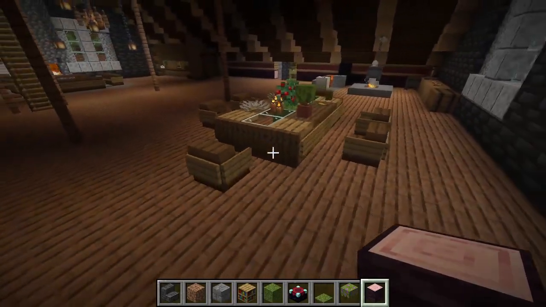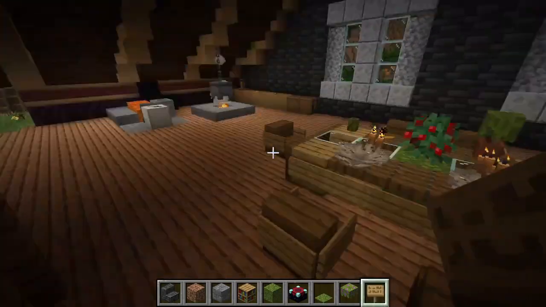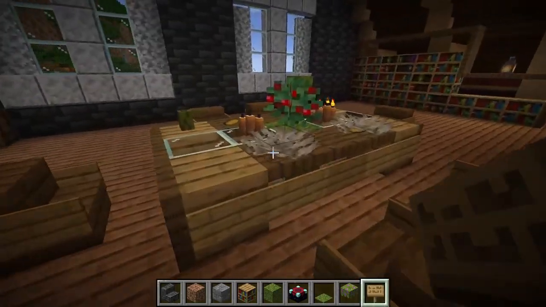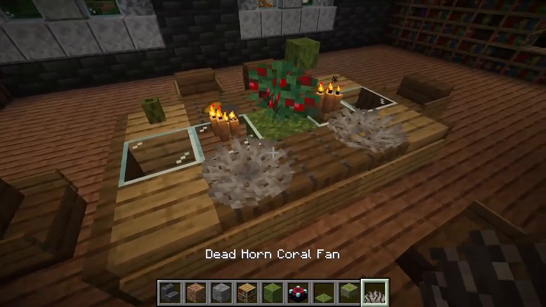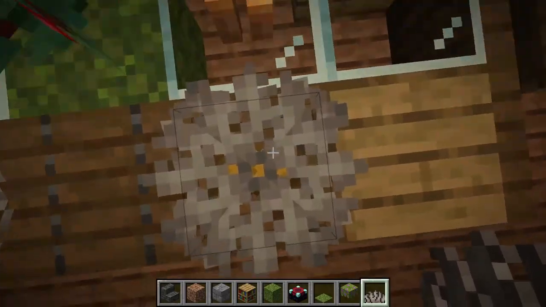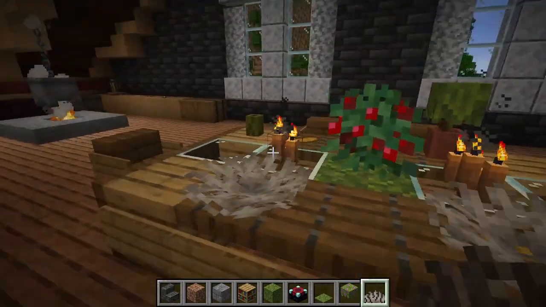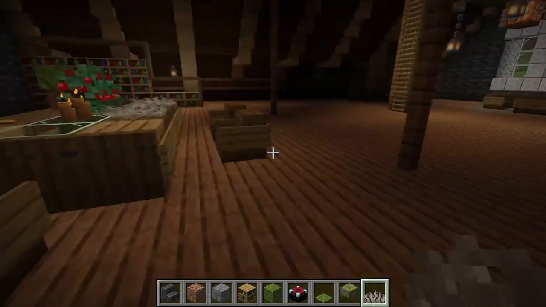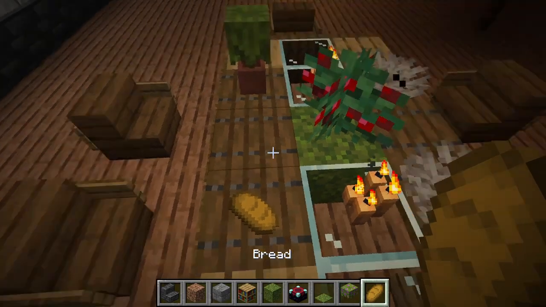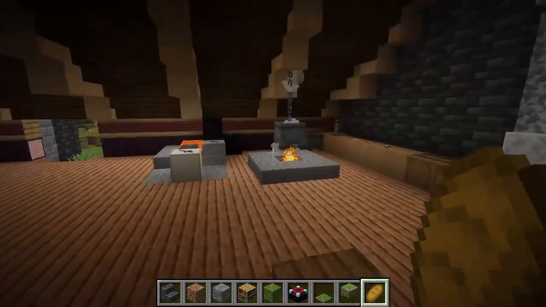So what do we have here, right? We got a little dining room, well, dining table, because this thing is one big room. And I tried to use some dead coral fans as a plate, but the bread did not like that. As you can see, it's right over there in the middle. It doesn't really look like a bread, but it's there, trust me. So you can also just use an invisible item frame and place bread like that. So this one as well is also an invisible item frame, nothing special.